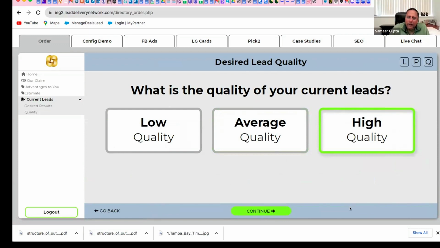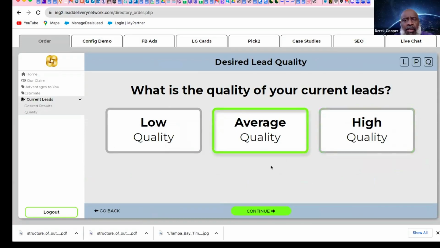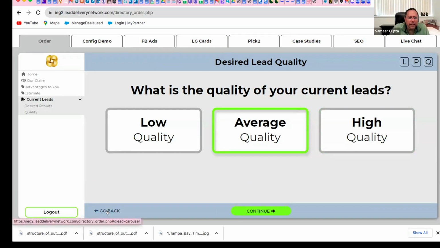Yeah, you know what? Our leads are really not that high quality. Sometimes they're high quality, sometimes they're not. If I have to say, they're probably average quality. Okay, average quality. So if I'm understanding you, now that you think about it, you're saying they're average. Am I correct? Yeah, some are low, some are average, some are high quality.